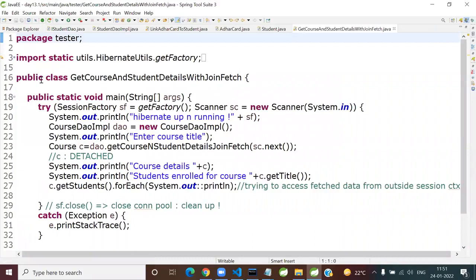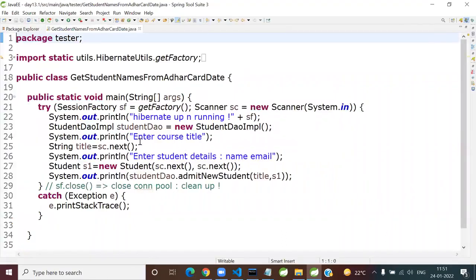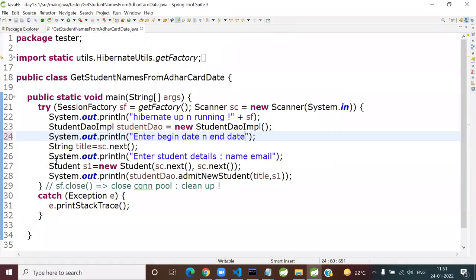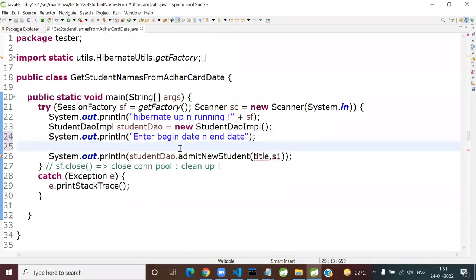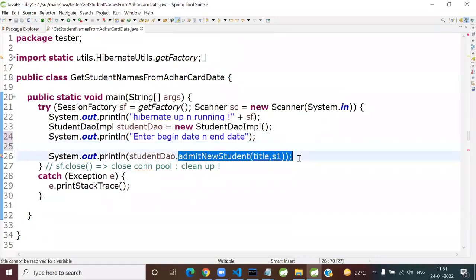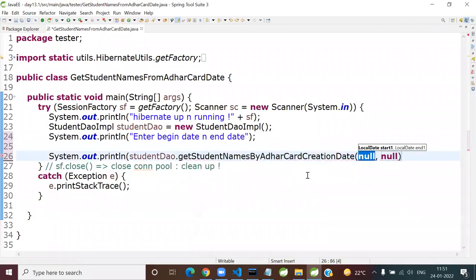Oh, not this, sorry. Get student names from Aadhaar card date. So what I'll be accepting from the user is the begin date and end date, right? And that's it. Student names by this and local dates.